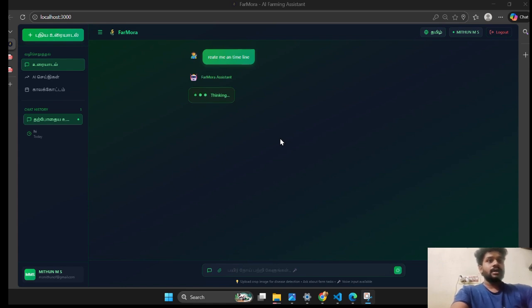You can see the assistant thinking. As you can see, the whole UI dashboard is translated into Tamil.